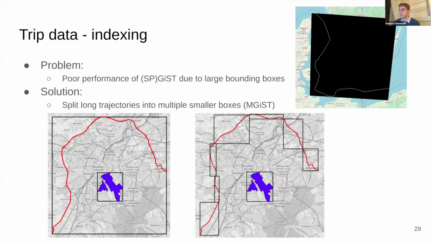In this case, we have multiple ways of splitting. We could split with 1 bounding box per segment. But since in our case of trajectories we have up to thousands, if not 10,000 segments per trajectory, this is not realistic. We do not want to create thousands or 10,000 boxes per object. So in this case, we just split into a smaller number of boxes. In the example, we have, I believe, 7 boxes. And this will already significantly speed up the index without making it too large.